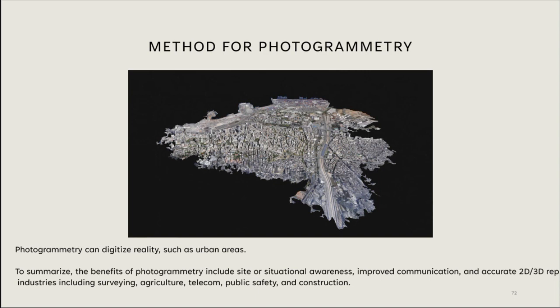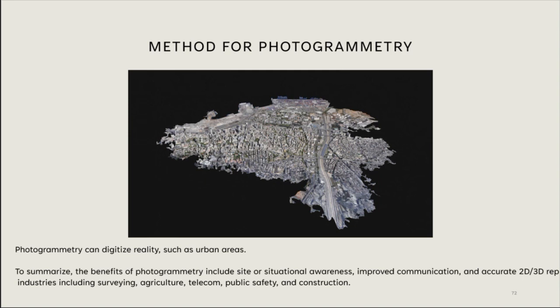So photogrammetry can digitize reality, such as this urban area. It involves capturing photos and potentially geospatial data and processing it with specialized software. The software will convert the images and their geolocation data into 2D or 3D data, including flat maps, orthomosaics, or 3D models, point clouds. Photogrammetry can be completed with multiple image capture devices, ranging from satellites to drones to mobile phones. The software to process these images can be desktop or cloud-based.